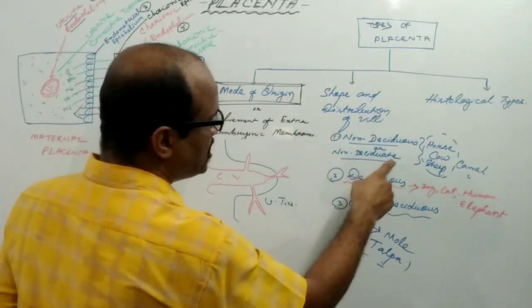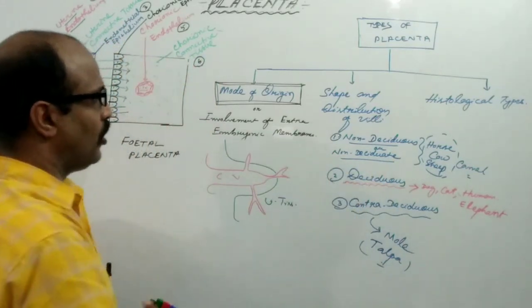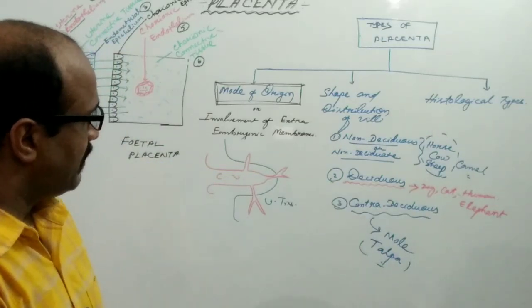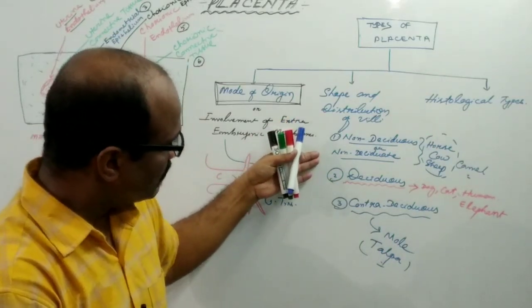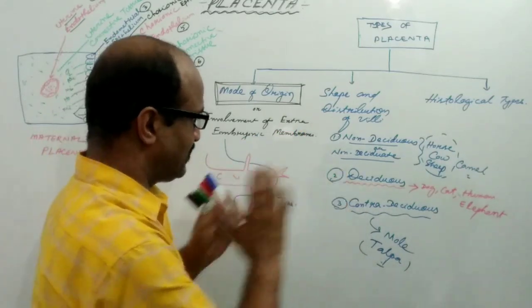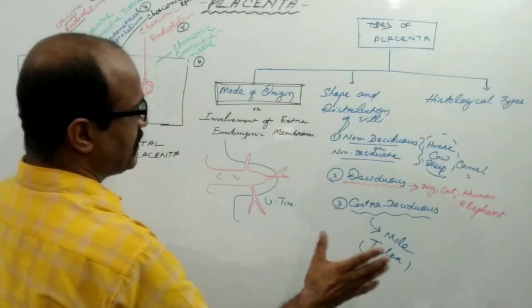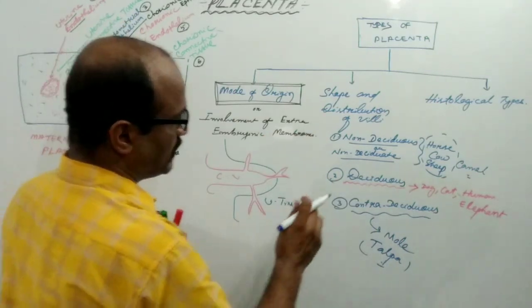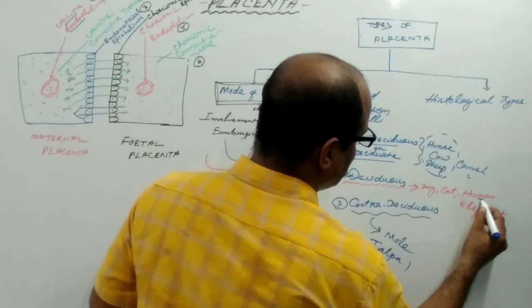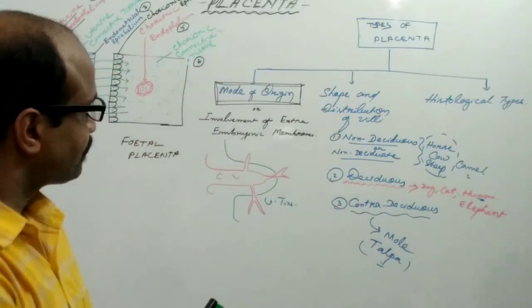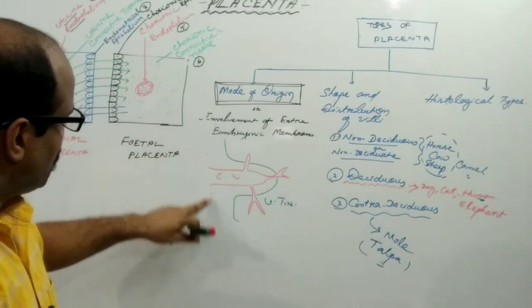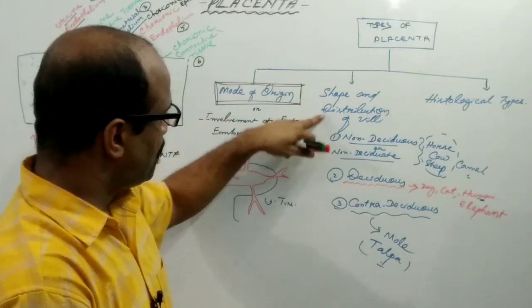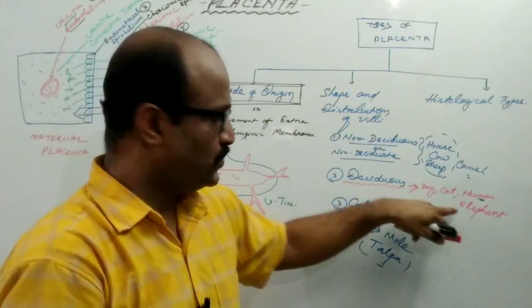Again, these non-deciduate and deciduous types of placenta may be classified in several ways. But at higher secondary level, plus 2 level, it is not in our syllabus, so I omit this classification here. You only have to remember the name and the example. The very important example: the human placenta is the deciduous type of placenta. The human placenta is the chorionic placenta, and also the deciduous placenta.